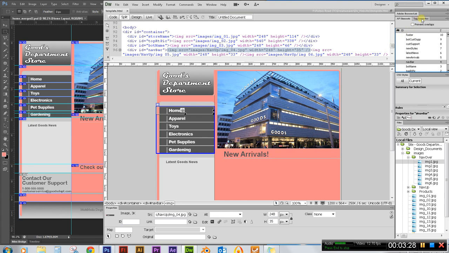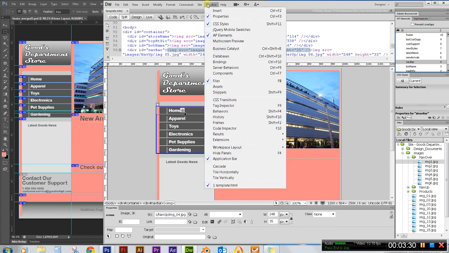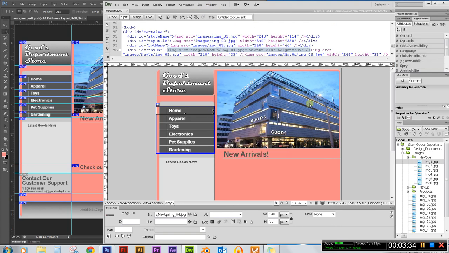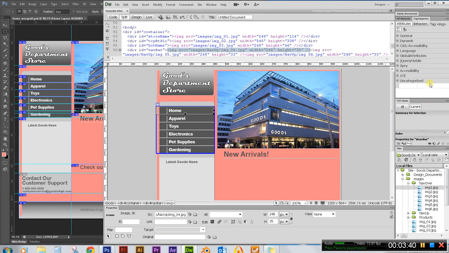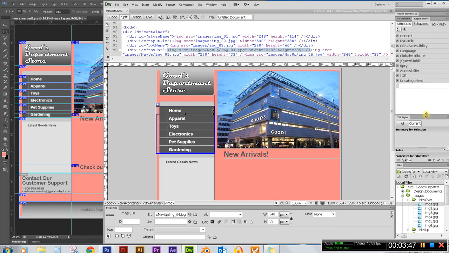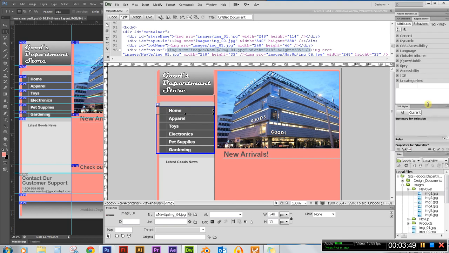If you don't see this panel, it will be under Window, Tag Inspector. I'm going to drag this down a little bit. I hover over the separator between the panels until it turns to a double arrow, then click and drag to give myself some more space for this panel up here.